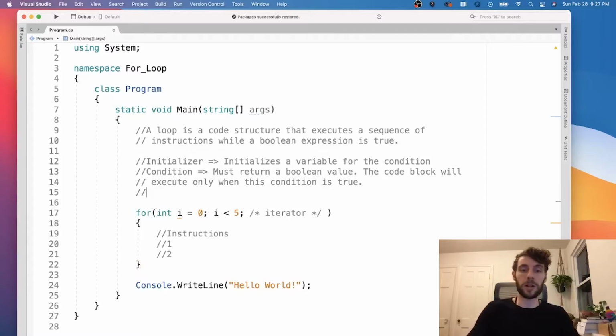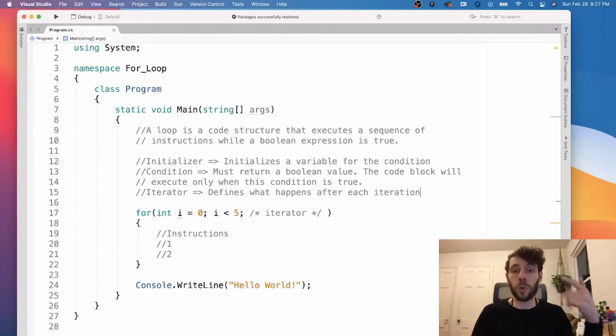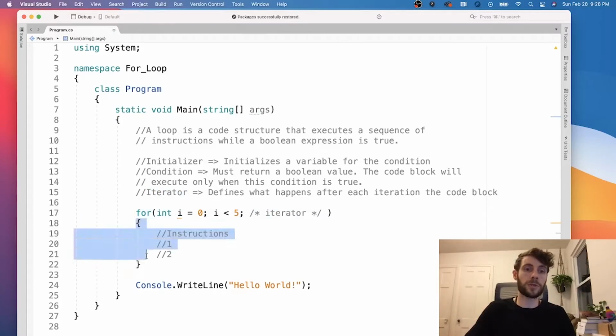Our iterator basically defines what happens after each iteration, an iteration being a loop through the code block. So the iterator defines what happens after each loop through these instructions.